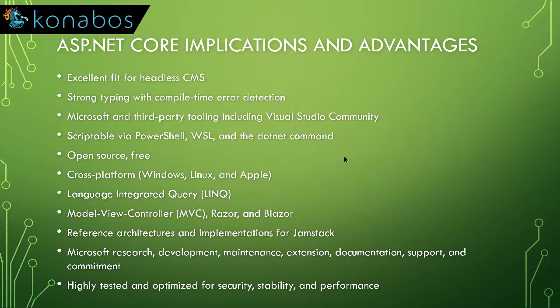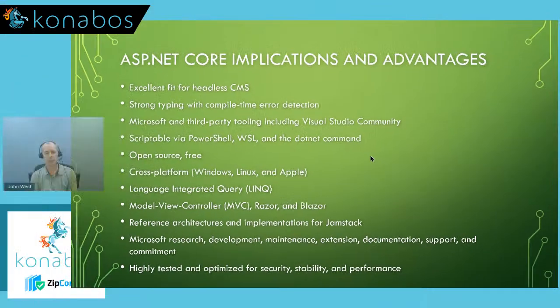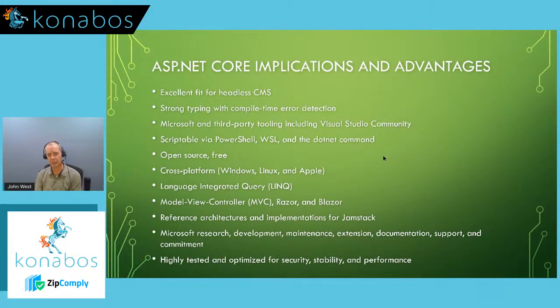We have several different front-end processing technologies. I'm using Model View Controller, but you can also use ASP.NET Core Razor Pages or Blazor, which is like using C# in the client. And we get lots of reference architectures and implementations for Jamstack. So people have already done this. Microsoft knows that Jamstack is important, so they're making the investments to make that Jamstack stuff possible.